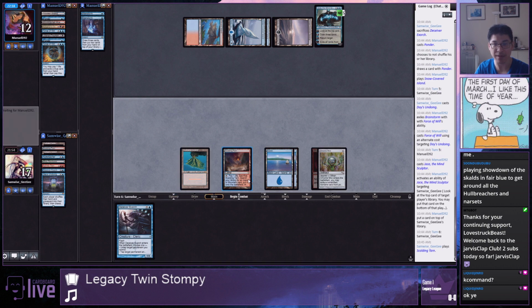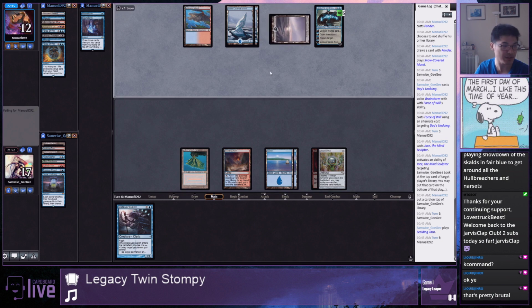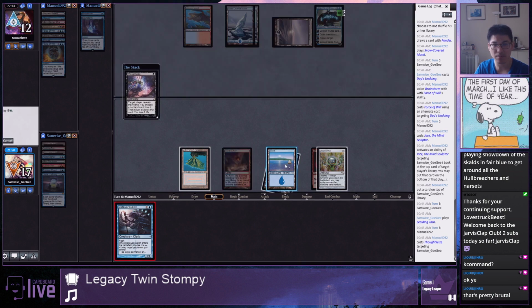I want to play it out. It's worse versus K command to do that, but it's better versus Fate Seal. Alright.